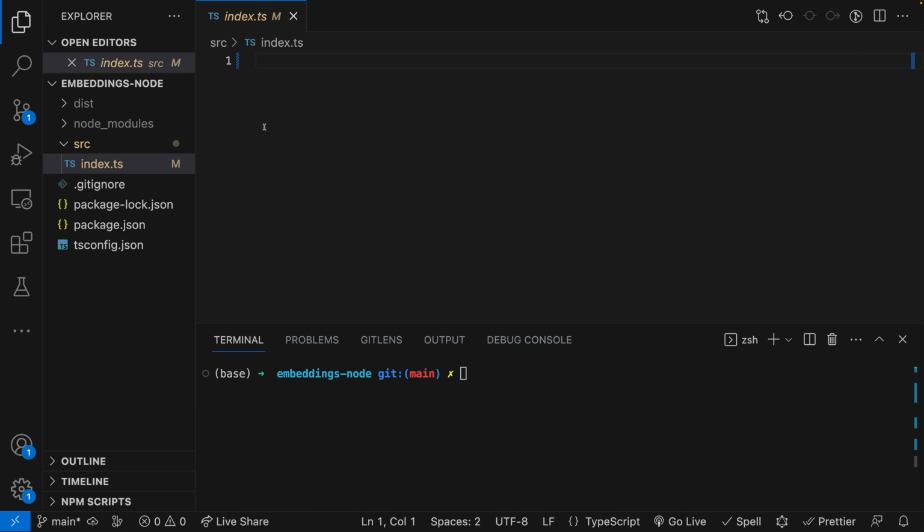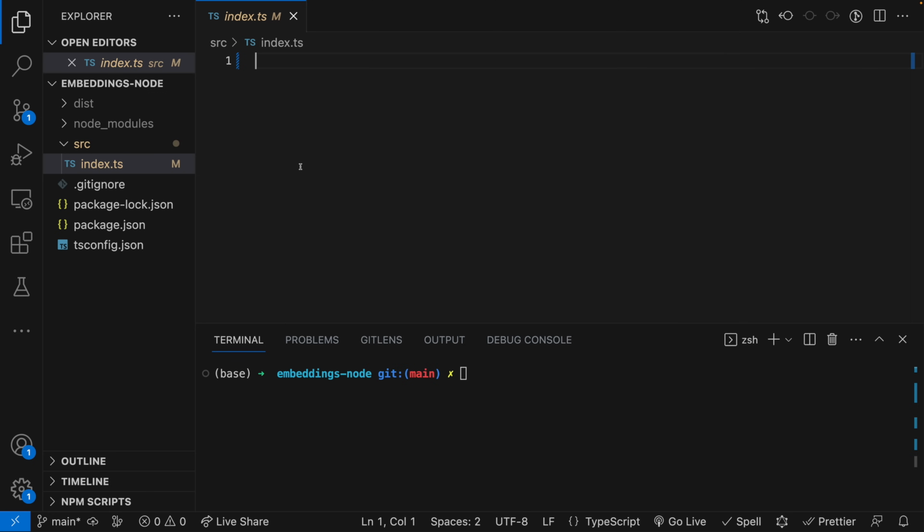Okay, so now once again, we're building a Node.js app right now. Why Node.js? Well, I think probably for many of you, whether you're already doing this or planning to do something with embeddings, quite likely you're going to be wanting to do this from the back end, right? Lots of times when you're generating embeddings, you're probably going to be storing this in a database somewhere. So a database like Postgres can actually do it with the pgvector extension. As I've talked about before in my other video, you can also use Pinecone, and there's a ton of other specialized vector databases out there. And to connect to these, you're going to be connecting from the backend. So I want to start with that.